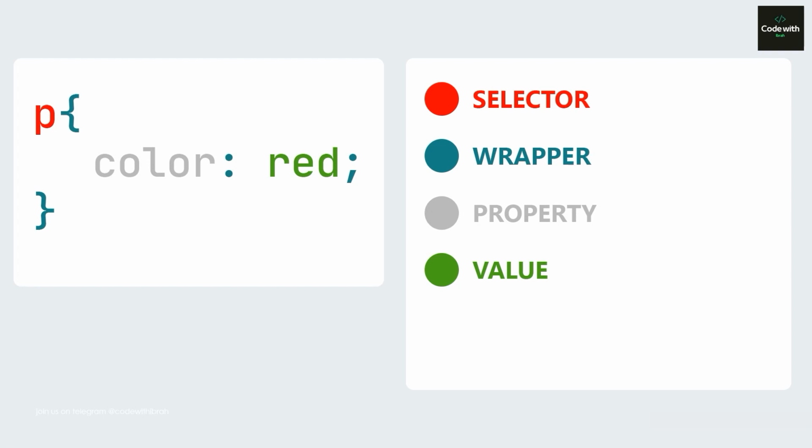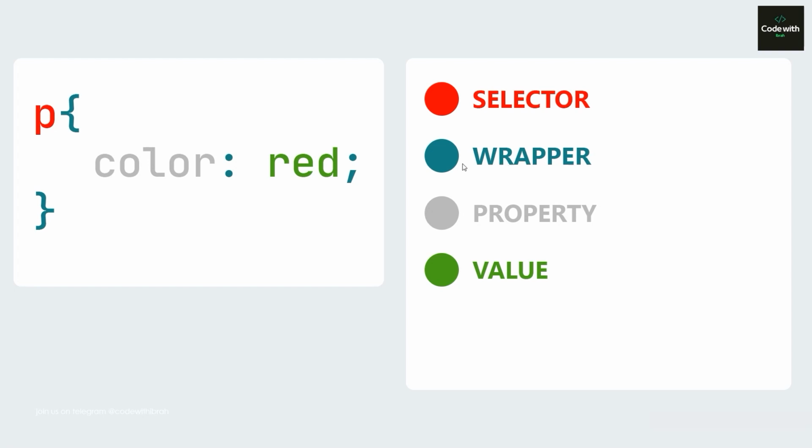When you declare the P, the next thing that follows is the curly braces. Okay, in programming, curly braces define a block of code, meaning that whatever comes inside the opening and closing curly braces defines the set of properties that will be given to the selector, which is the P. So we have P, and we've given it a property of color, and the property also has a value called red. Very good.